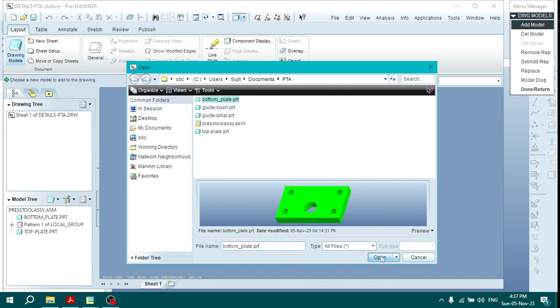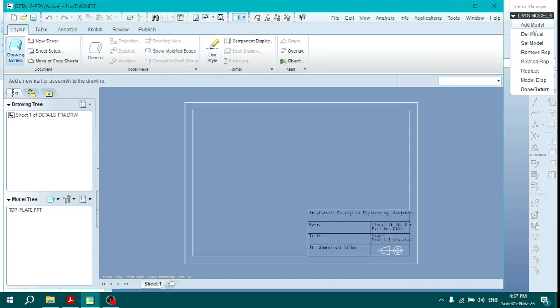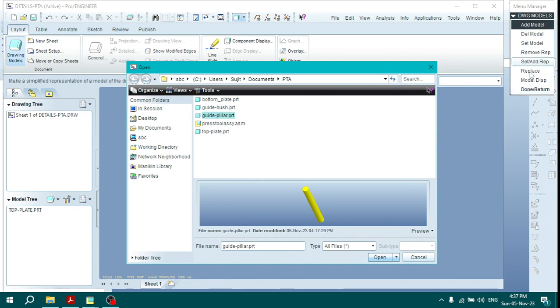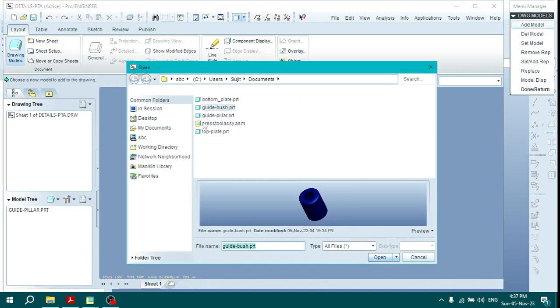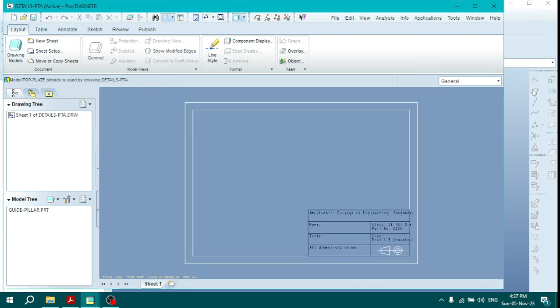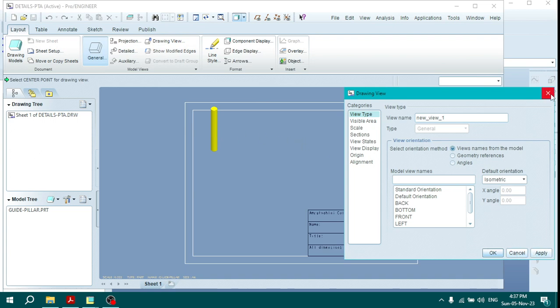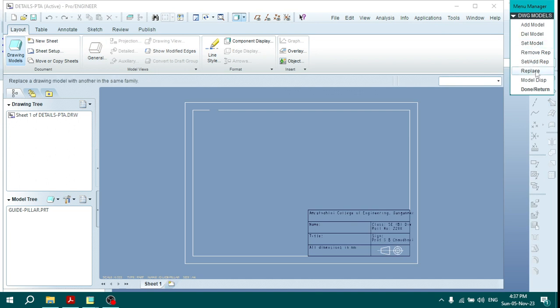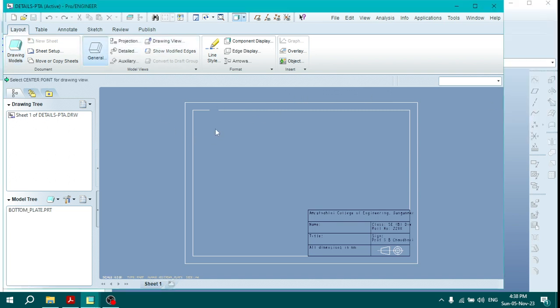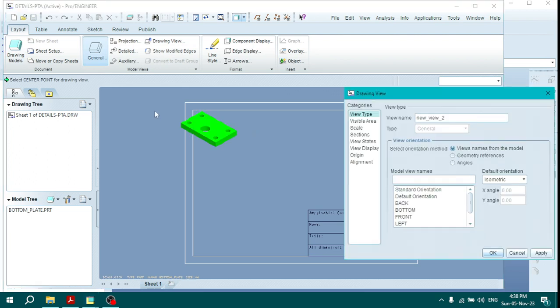Let us first add the bottom plate, say OK. So from this, now we'll select the bottom plate first, select general, select inside the sheet, select the top plane, say apply.